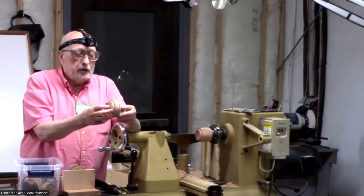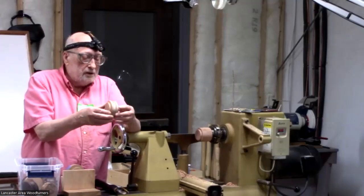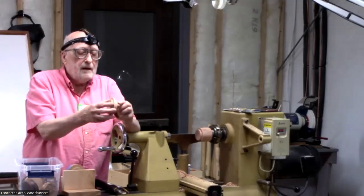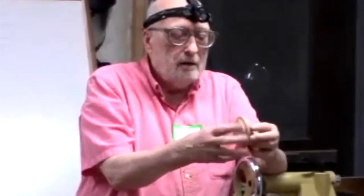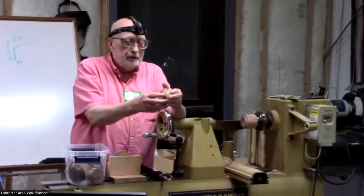This one, I turned away the material here and then bored the holes. And you know, it just didn't all fit together nice and tight and loose. And so this hole is almost busting through here. I can't save that. This one's a little better and this one's a little better. So I got the holes in three different places.